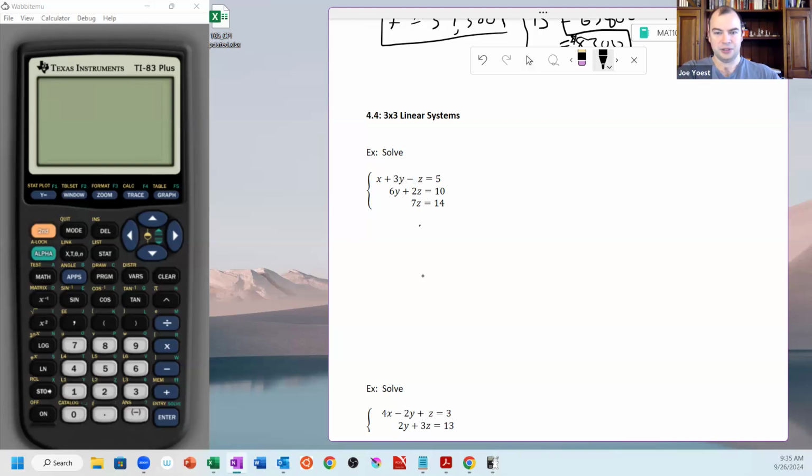But in this case, I do notice that one of my equations is super easy to solve. I see that 7z equals 14. Whatever my solution is, x, y, z, it has to satisfy this equation. This immediately gives me my constraint on z, that z has to be 2. But now, in light of the knowledge that z equals 2, I see that equations 1 and 2 become a little simpler.